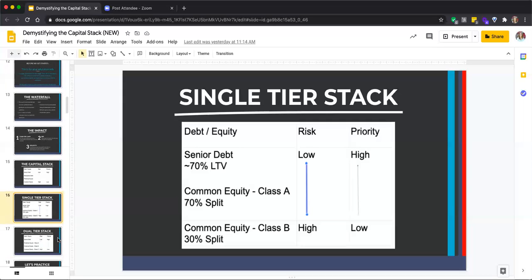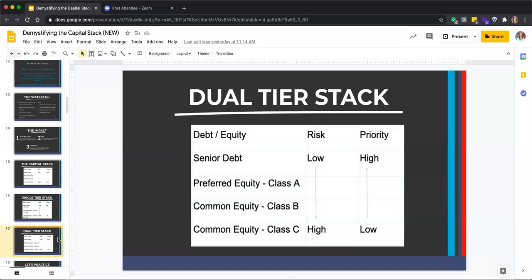Now let's take a look at a dual tier project. This is becoming more and more popular in the syndication space for a couple reasons. One is that we can provide a higher cash flow to Class A investors. But it comes with, I don't want to say strings, but a trade-off, because if Class A gets a higher cash flow preferred return, they generally are not participating in any capital event. So if there's a refinance or a supplemental loan, they're not getting any capital returned. And in the sale of the project, they're not participating in any of the gains.